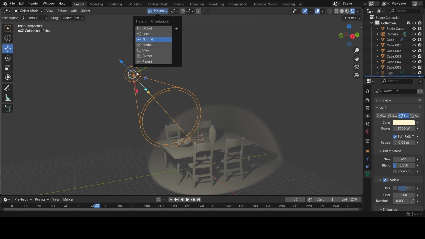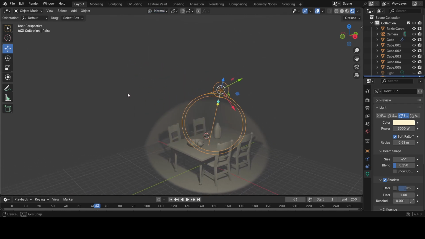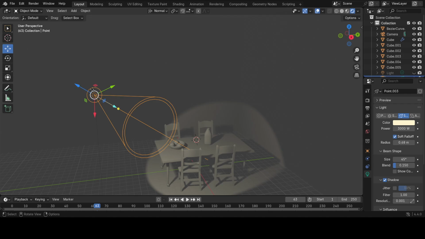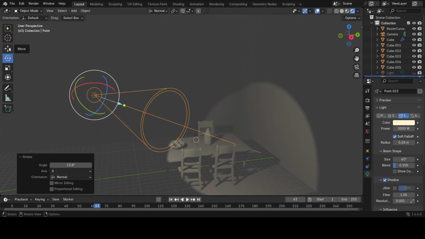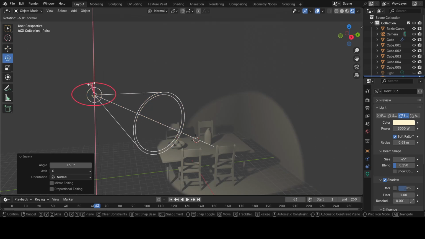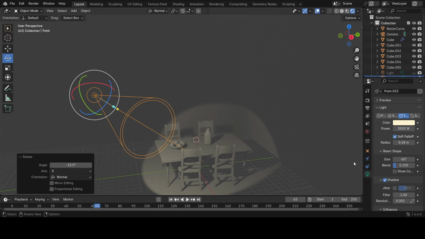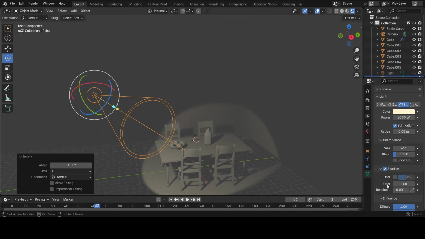So normal gives you a real sense as far as the direction of the light is concerned. So if I even change this one here, you'll see that this is going to move also with the light. And you'll have another set of options here as well that you can work with.